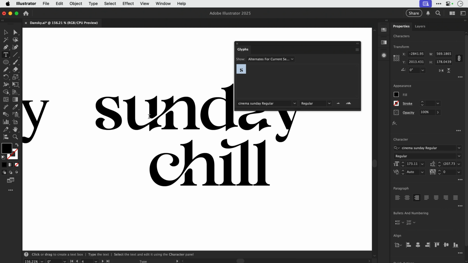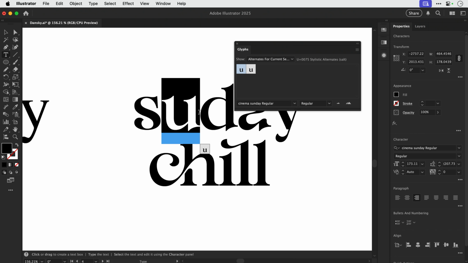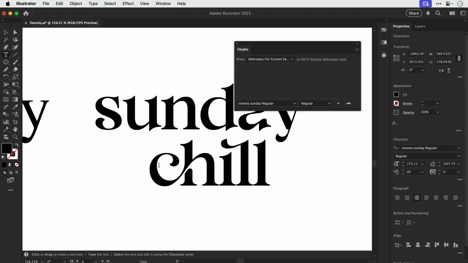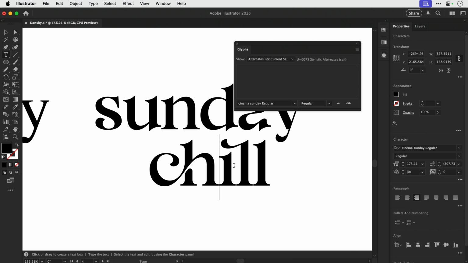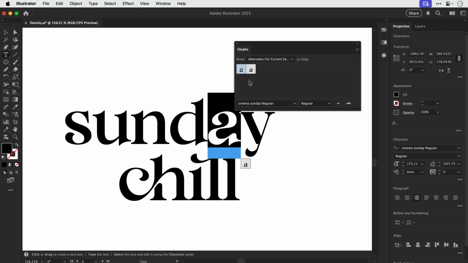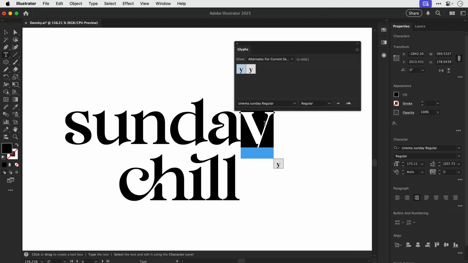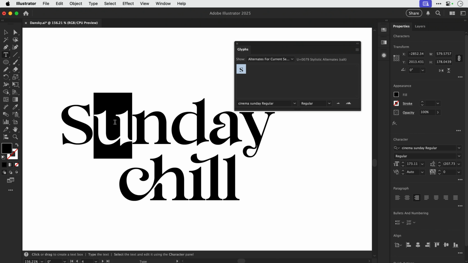If you select individual characters or pairs, you can actually go and change it. So we could go and have a regular U in there. We could select the C and the H. We could select the L and you get a slightly different style of L, or is that the same one? No, that's the same one. Yeah, so we've got a couple of different A's. There you go. Some fonts have a few, some fonts have absolutely loads. The Y, there you go. A couple of different tails on the Y there. We've got that sort of looping round one. Capitals, let's try that. Let's see what we've got.